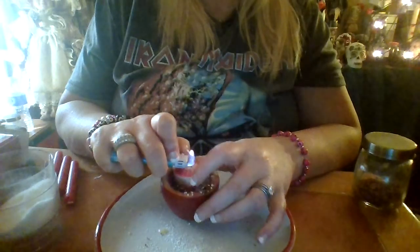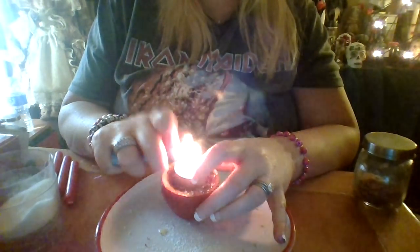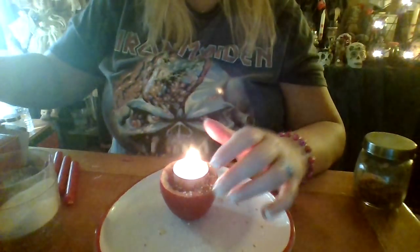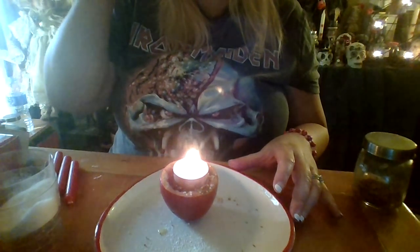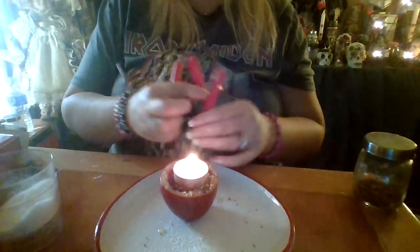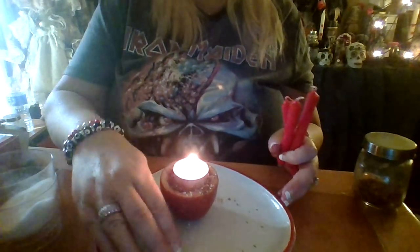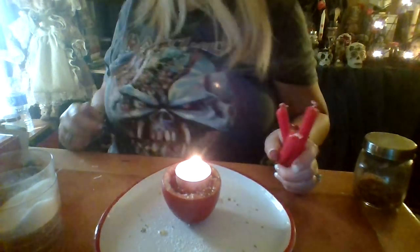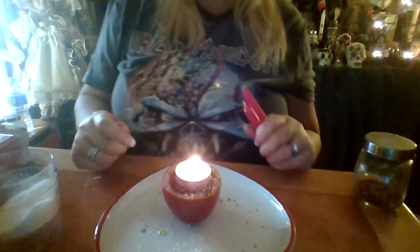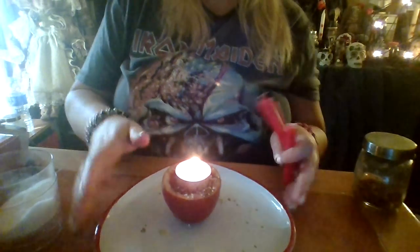I really need to get some matches. There we go. I'll place that on Santissima Morte's altar. I may also light two and one at the front, like a triangle, three pink candles around it. But I'll give that to her, and I'll offer that to her. And I'm going to do a reading for you just in a second, but let me get this out of the way first.